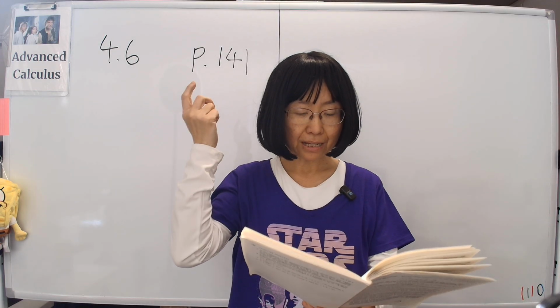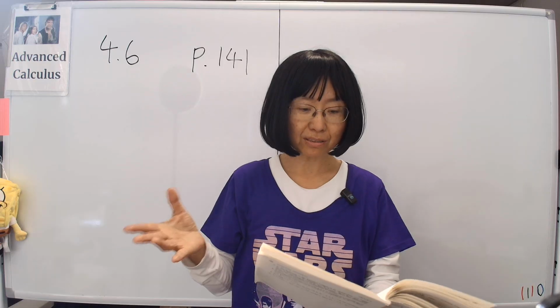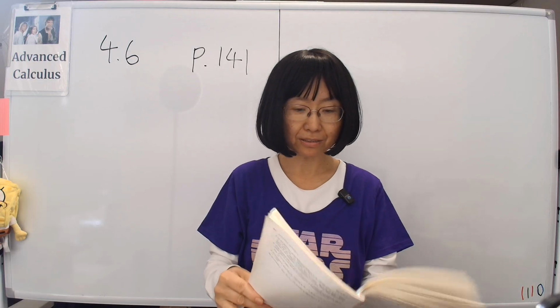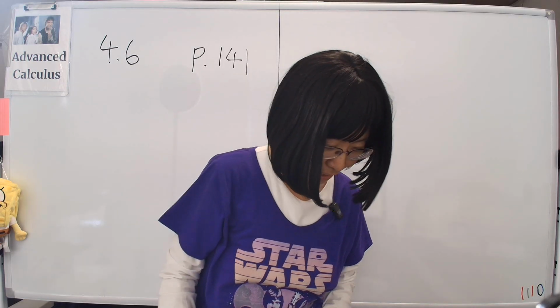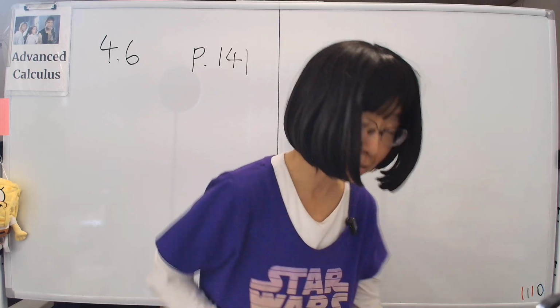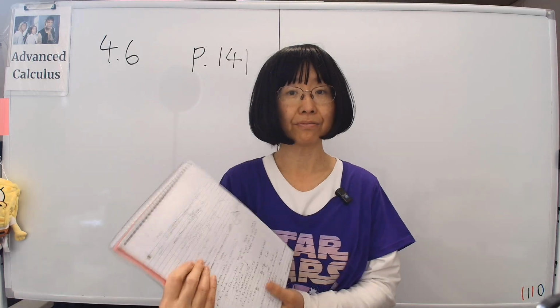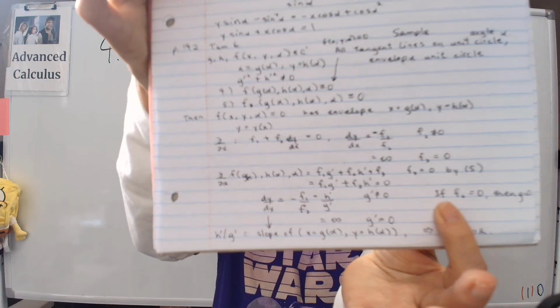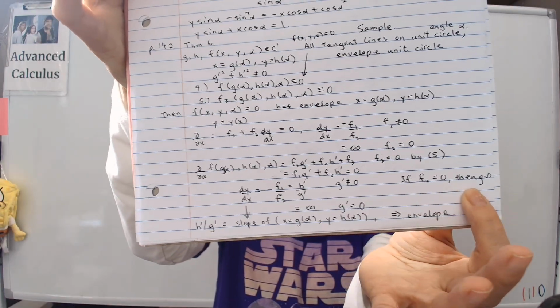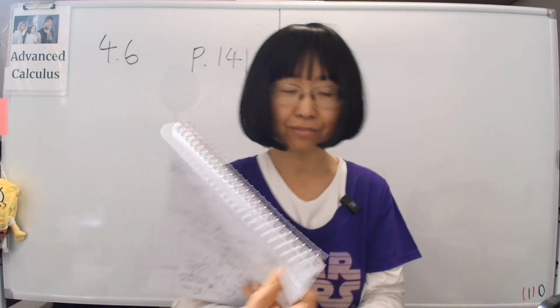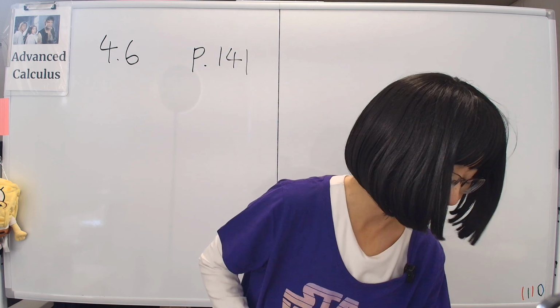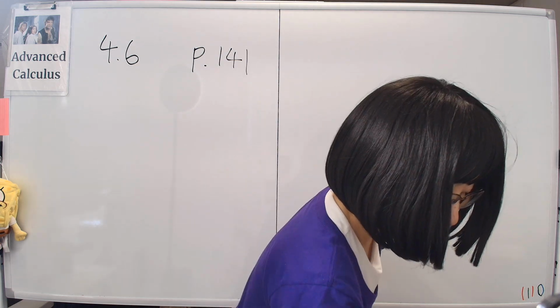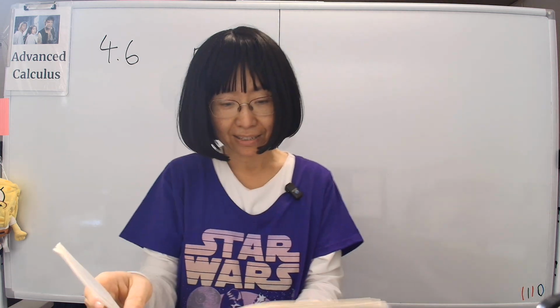Now, if the denominator of one slope is 0, then the denominator of the other is 0 as well. It just means that both have a vertical slope, is all that means. I have it written right here: if f2 is 0, then g is 0 as well, and everything's infinite, and vice versa, like if this applies to f1. Anyway, so that is that.